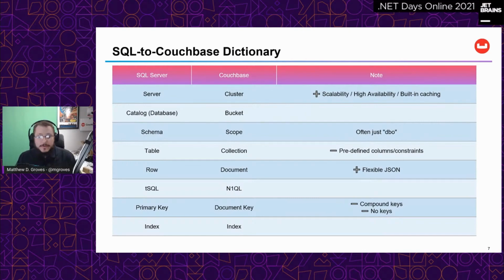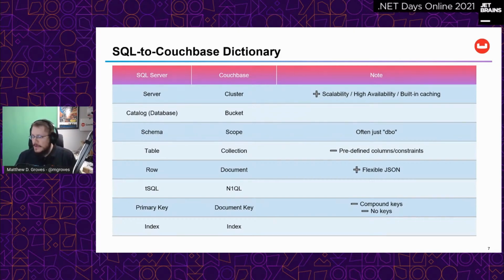Next thing down in SQL Server, the language you use to interact with it is called Transact SQL or T-SQL. In Couchbase, there is a SQL implementation. This is what we were talking about before the slides, that Couchbase has a full SQL implementation. You'll see a little bit of that today, but when I say full implementation, I mean everything you'd expect from SQL is there. So joins, insert, update, delete, merge, common table expressions, subqueries, aggregations, all that kind of stuff. It's all there. So this really sets it apart from other NoSQL databases in that you have all these capabilities. So it's a lot more comfortable as a relational developer to make the transition. And as we were saying before, just drop that into DataGrip and run the query, and it might run as is. Maybe some small tweaks.